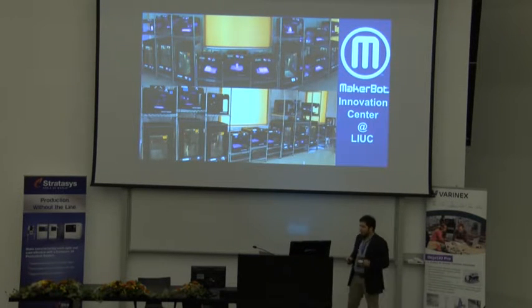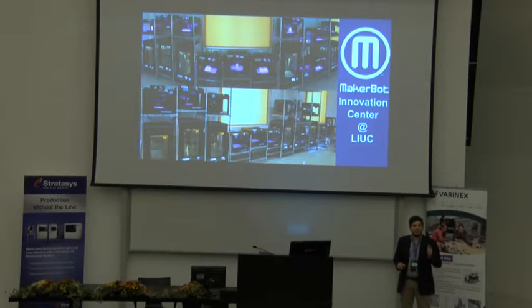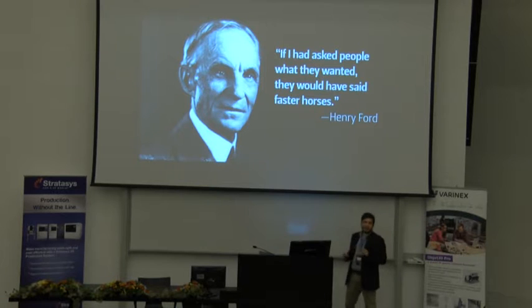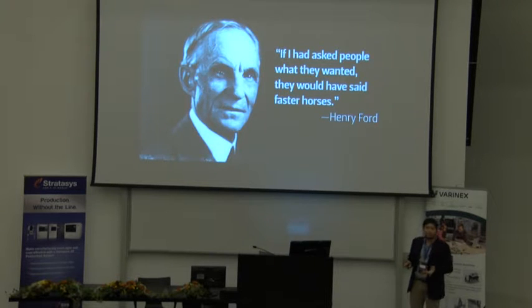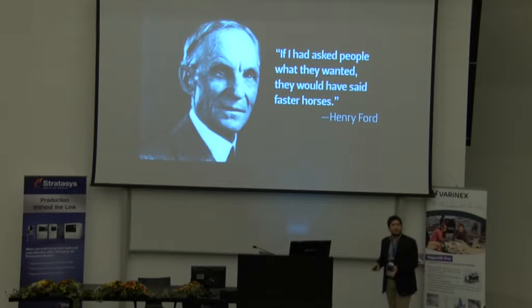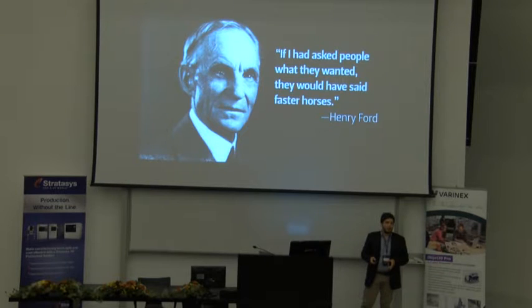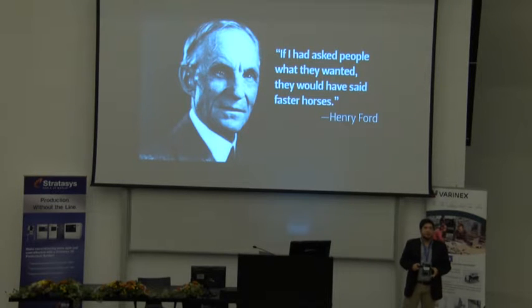So we took a nice place, we put a lot of printers in there, and then we started telling people something different from prototyping, which was something like this. You know, Henry Ford, he created basically the car, the Ford Model T, and what he said was, if I asked my customers what they wanted, they wouldn't have said cars because they didn't exist. They would have said faster horses. We try to teach creativity to the students inside our university, to do stuff that doesn't exist yet, and find a way to make it sustainable in an industrial production line.